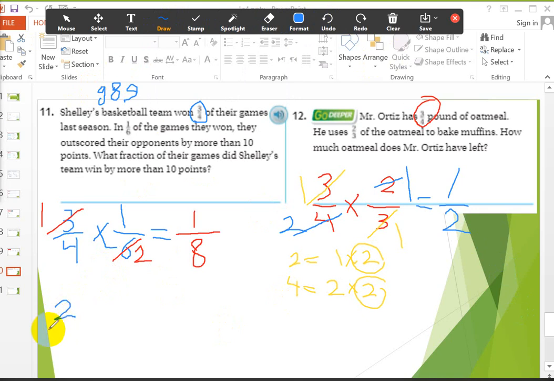2 over 7 multiply 3 over 4. Who can help me find the answer in simplest form? Please raise your hands. Okay, maybe I will choose Manal. You help me, Manal. Miss, I will help you solve with me, right? Now I want you to give me the answer for 2 over 7 and 3 over 4. Can you tell me how to simplify the numbers first?